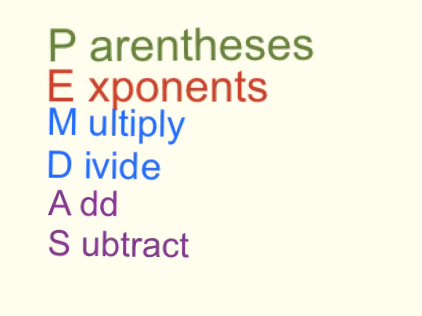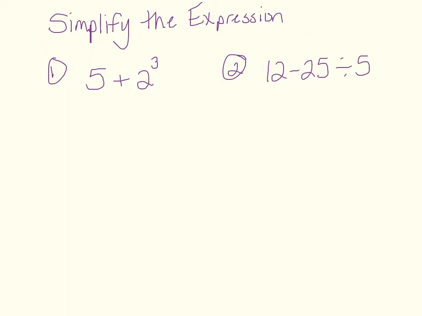All right, again, parentheses for P, exponents, multiplication or division, whichever comes first, and then addition or subtraction, whichever comes first, so PEMDAS. We're going to simplify each expression. Remember, an expression is variables and numbers, or both of them, and there's no equal sign. Okay, so here we go in number 1.